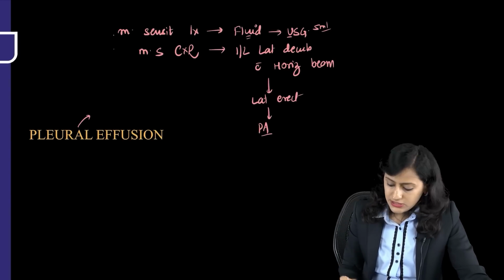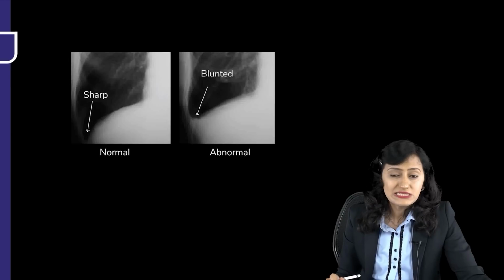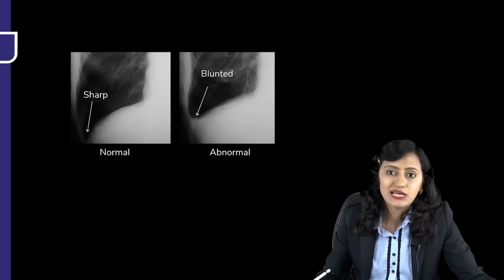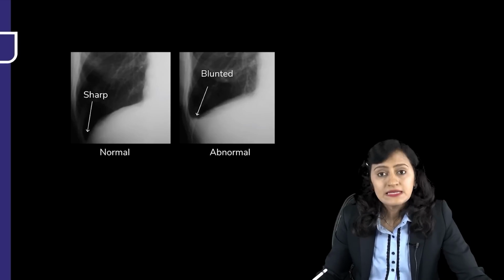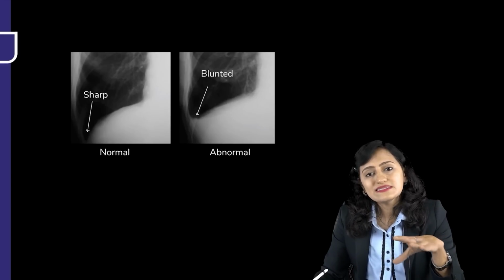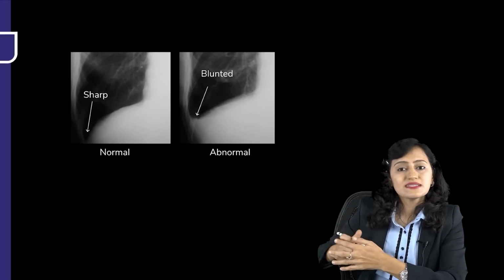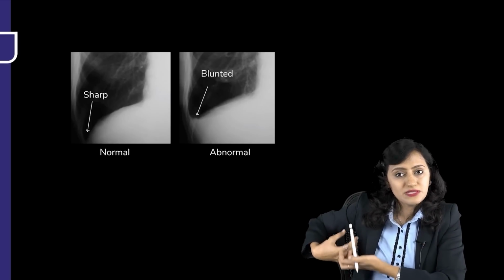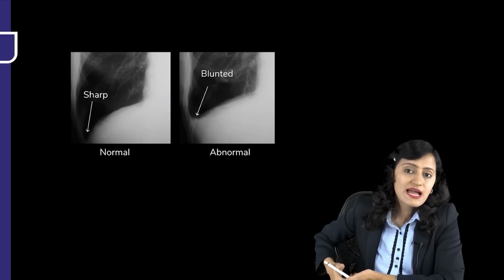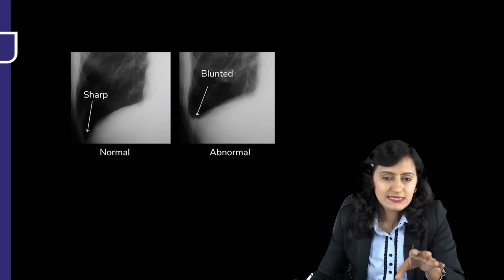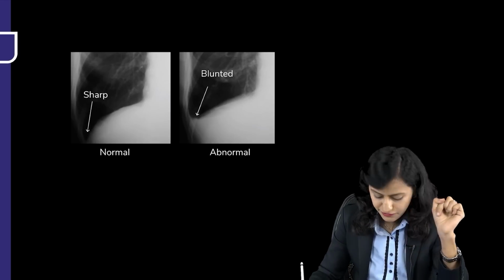Okay. So now pleural effusion clinically would give a dull note. Fluid gives a dull note, pneumothorax gives a hyperresonant note. In the PA view, what is the first sign that we see in pleural effusion? The fluid starts accumulating in the dependent part, which is the costophrenic angle. So the first sign is the blunting of the costophrenic angle.